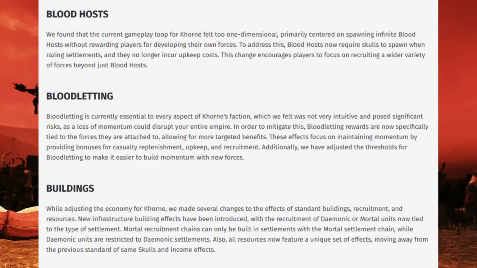Let's go into buildings. While adjusting the economy for Khorne, we made several changes to the effects of standard buildings, recruitment, and resources. New infrastructure building effects have been introduced, with the recruitment of demonic or mortal units now tied to the type of settlement. Mortal recruitment chains can only be built in settlements with the mortal settlement chain, while demonic units are restricted to the demonic settlements.